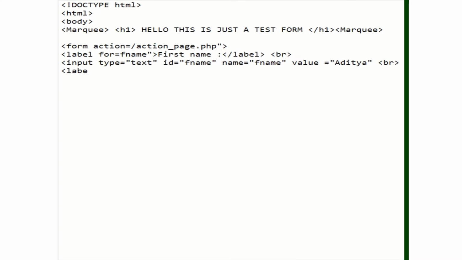Now we write label for last name. I know guys this is a bit confusing, but if you want to make this, you need to follow the steps I write here. And this is some extra, if you have not watched the HTML and Markdown HTML video, then you probably need to watch it first. So yeah, then you need to close the label here and br, so this comes into the page.